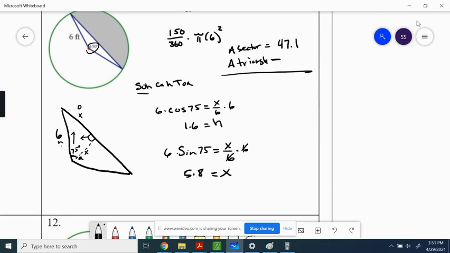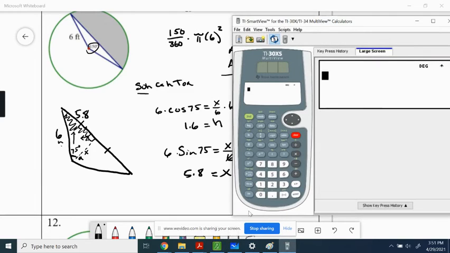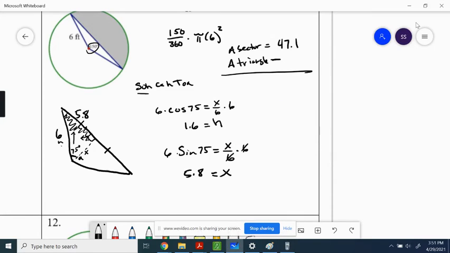Now, this value here, we just figured out that this is 5.8. This right triangle. So we just figured out this triangle, right? But we cut this triangle in half, so we know that this piece and this piece are both 5.8. So we need to double that. So let's just go to our calculator again, do 5.8 times 2, or you can do 5.8 plus 5.8, either one. We get 11.6. All right, so now if x is 5.8, I'm going to put it as my base is 11.6.